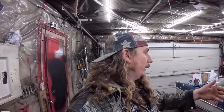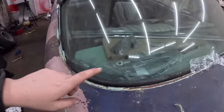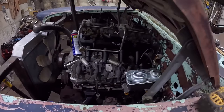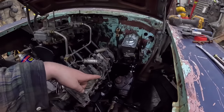Fuel line, brake line front to back. The brakes on the rear are brand new. I thought I had lost the brake lines for the front, but they're actually in the car. So that's pretty slick. They're right there. And the banjo nuts or bolts, or whatever you want to call them, are in the caliper. So that's pretty sweet. All we've got left is the master, do a little bit of plumbing, and we should be pretty much set. I will have to put the header on and see where we're going to put the metering block.